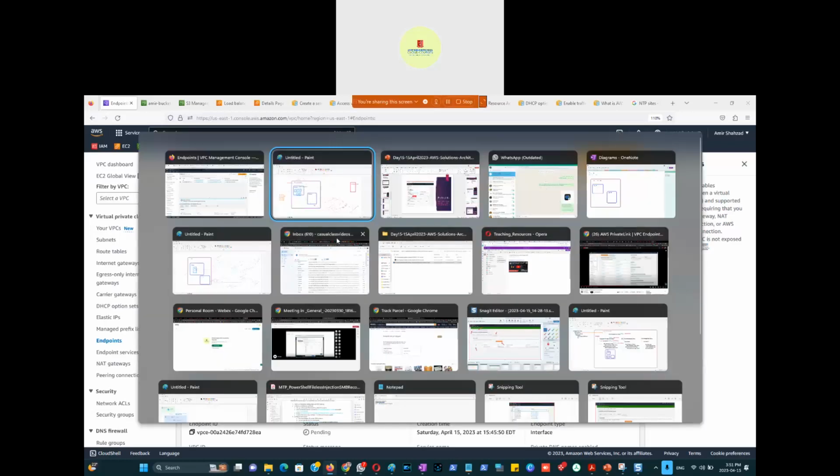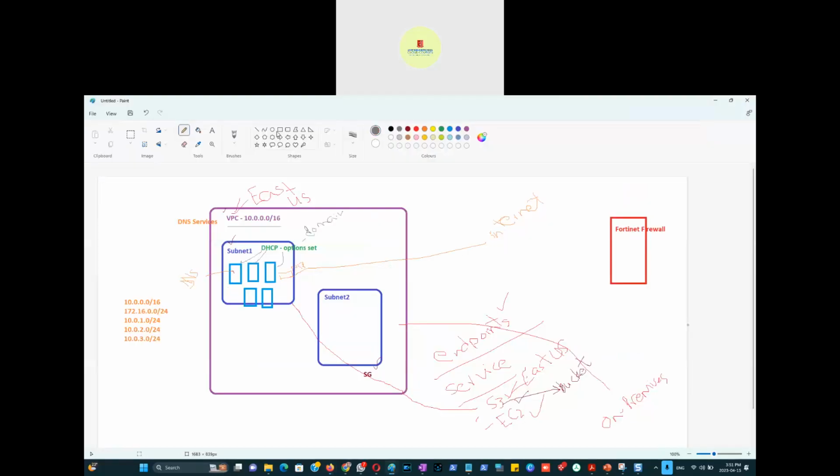This connectivity that we made is over the backbone AWS network without connecting to internet.